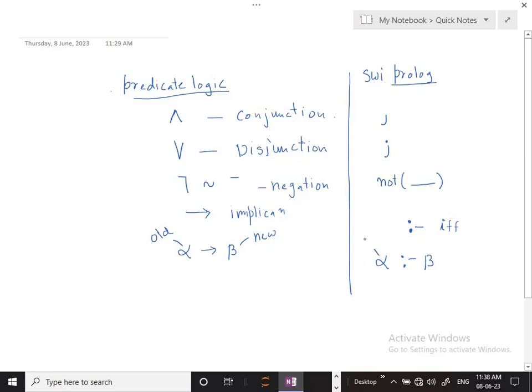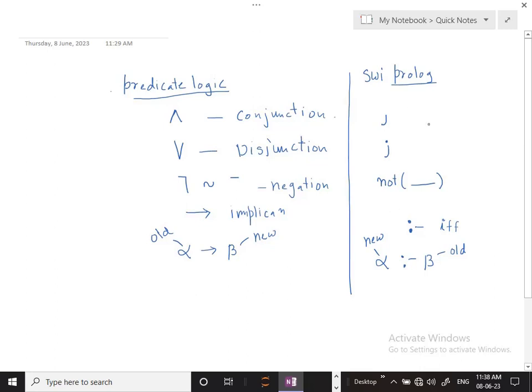The new fact alpha can be inferred if and only if we know that the old fact beta is true. Now you compare the predicate logic's implication and the one that we have in SWI Prolog. What you have written here is old implies new, and here it is new if old is true. Exactly opposite.